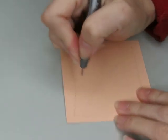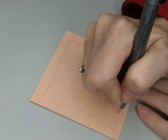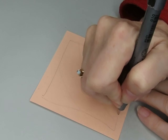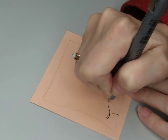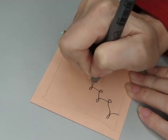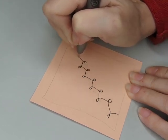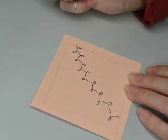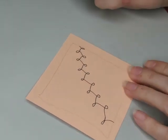So, grab my pen and just start. I don't know, do I want to do the big ones first or the little ones first? I think I'm going to do the little ones first. Dee da, dee da, dee da, la dee da. Like that. I got better as I went. It's one of those you kind of have to practice to get in the rhythm, right?